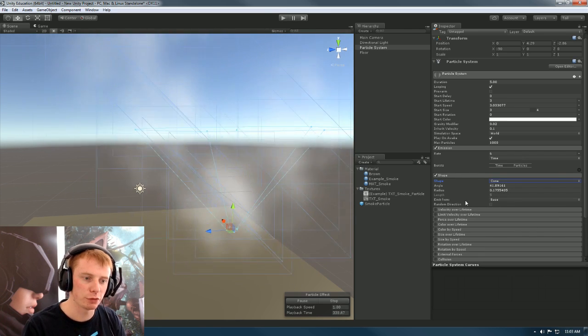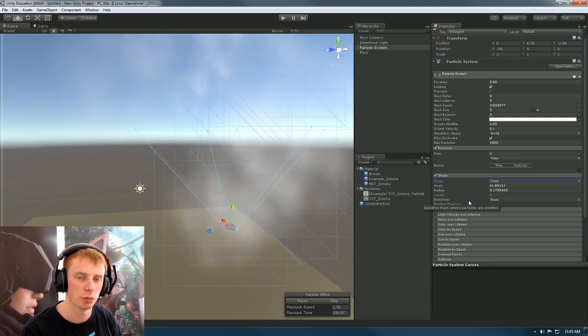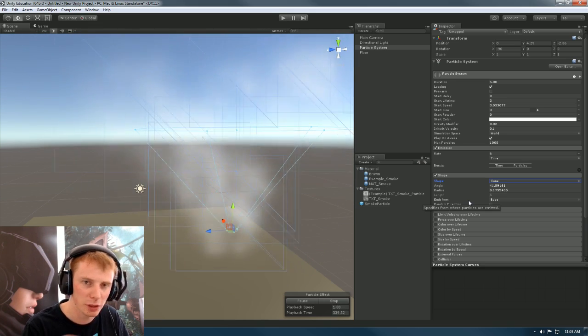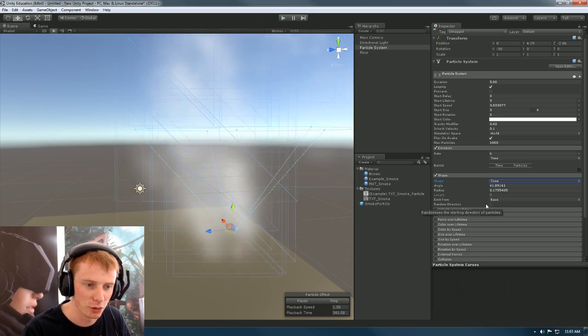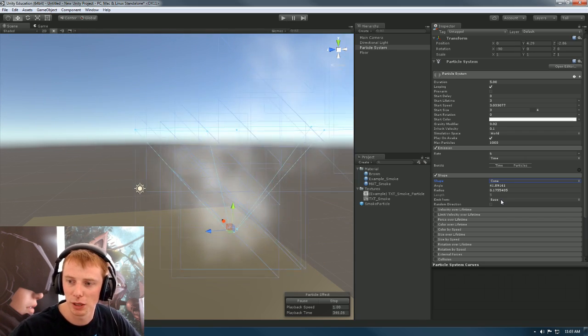We also have emit from, and this is kind of cool as well. So you got so many options you can do with particles. You can get lost in particles, as every developer knows. You can spend a day making particles with the amount of stuff you can play around with, making that perfect particle.